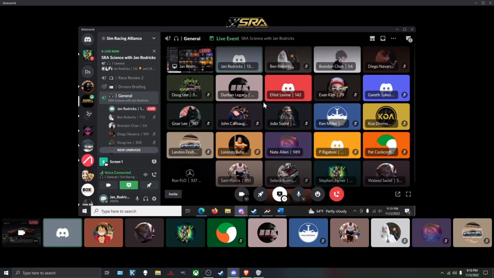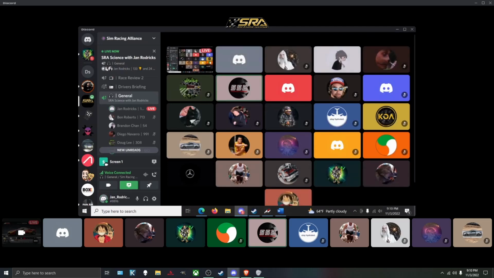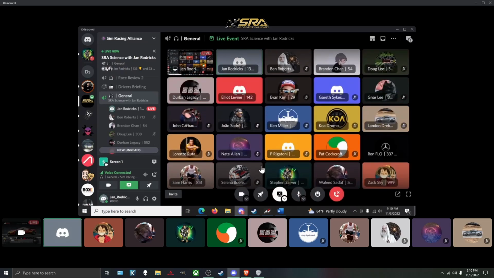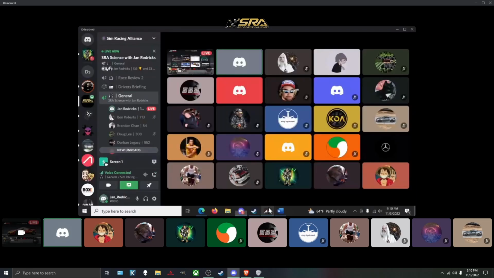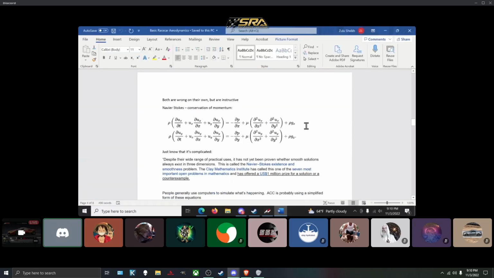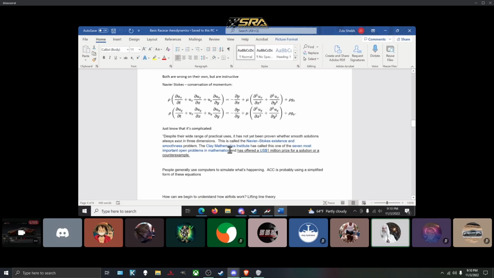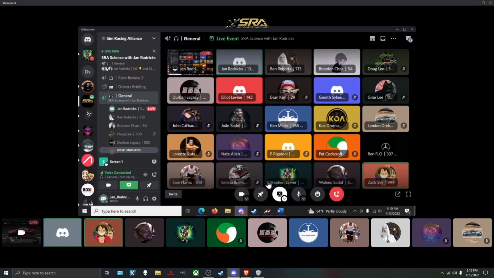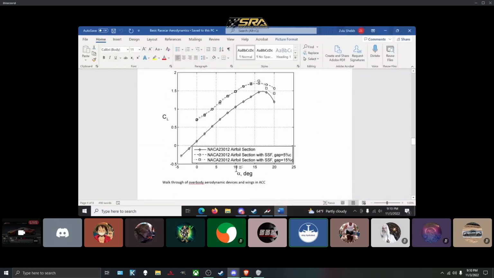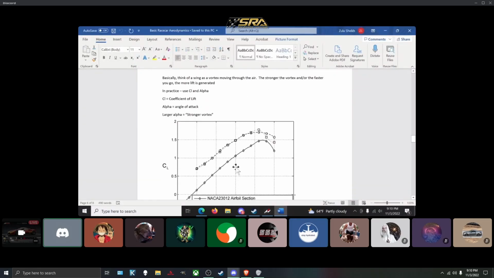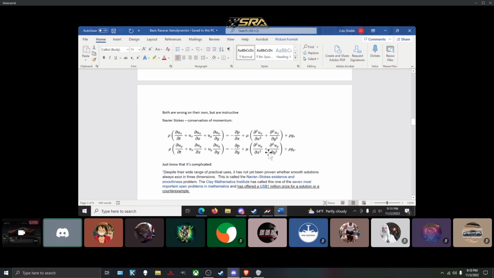Yes. Okay, good. How much of this goes into ACC? So I think the thing that goes into ACC that I told you about is I think they're using these simplified Navier-Stokes equations. So do they actually simulate all of these gurney flaps and things we were talking about? Yes, yeah. Yep, they do. This helps inform us what's actually changing as we manipulate the setup. Yeah, exactly. They just basically reduce the amount of simulations you have to run, but they still run the simulations. Yeah, because most of the stuff is run on extremely high-end computers.